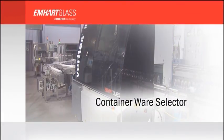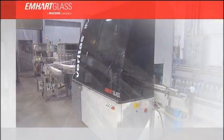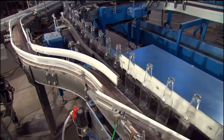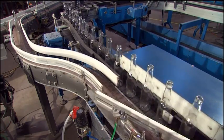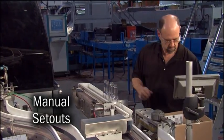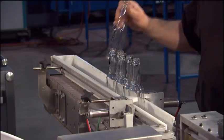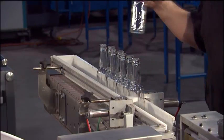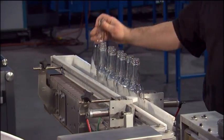The Mini-Lab sends out a container request command for a setout, and the selector automatically transfers the requested mold numbers to the Mini-Lab's sampling conveyor. Here, an operator is loading containers for manual setout measurements. The Mini-Lab is capable of performing measurements on 2 different containers at the same time, without doing a job change.